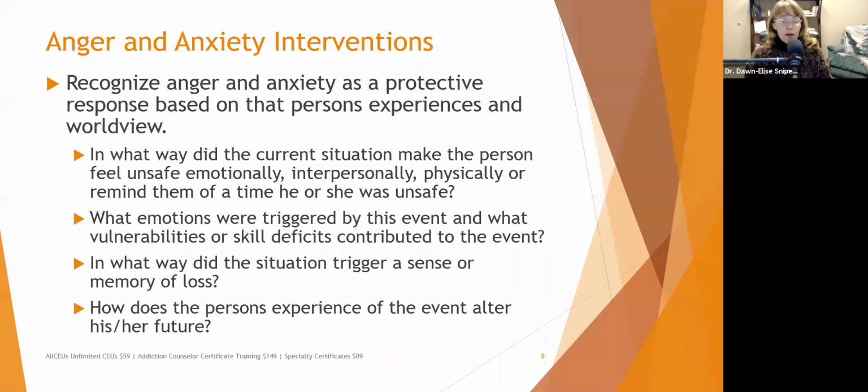We can get angry about something that happens on Facebook, and maybe you posted something and you got put in Facebook jail, and that made you feel angry. And I think just about everybody's gone to Facebook jail at least once. And when that happens, examining, does this alter my future? Does me being put in Facebook timeout really have any notable effect on my ability to live a rich and meaningful life? And for 99% of people, I think they're going to say no. It really does not have any long-term consequence for my life.